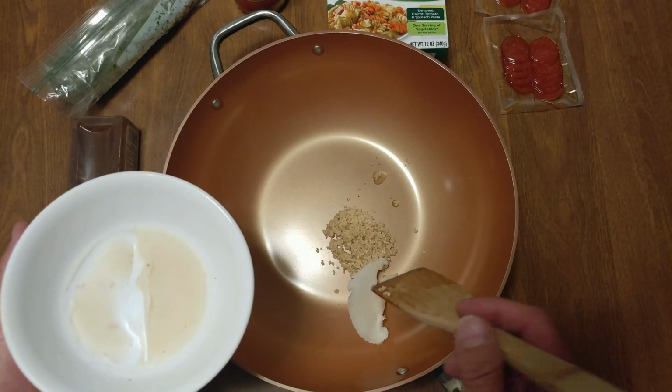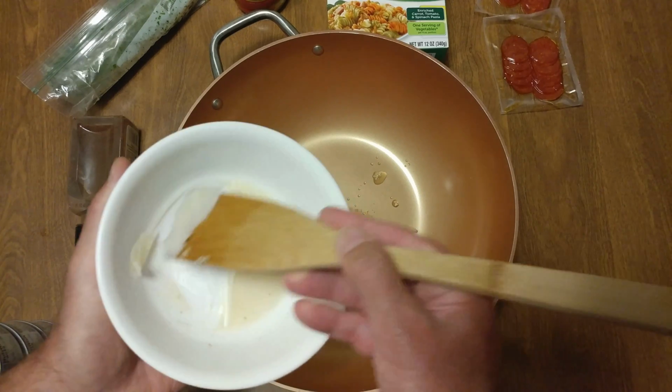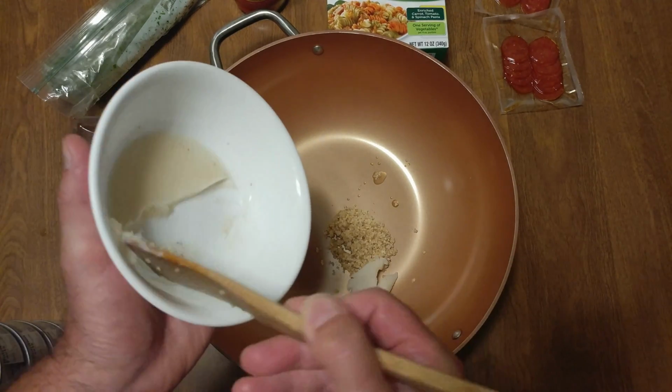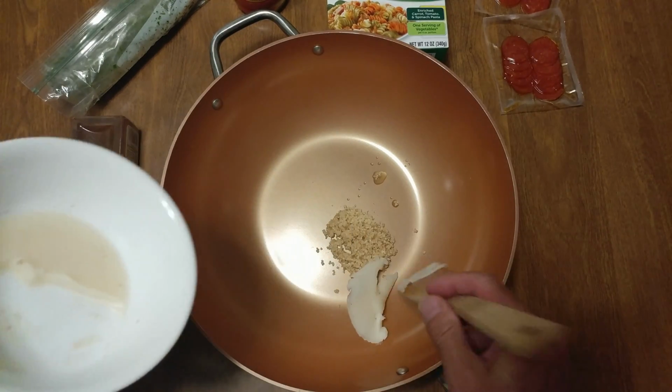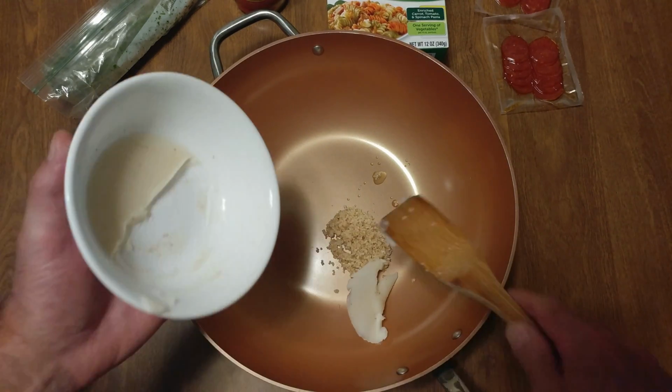What was that? Bacon fat. I was going to do this with bacon, but actually the bacon fat is going to be good enough. We're going to cook this up real fast, get the garlic nice color.